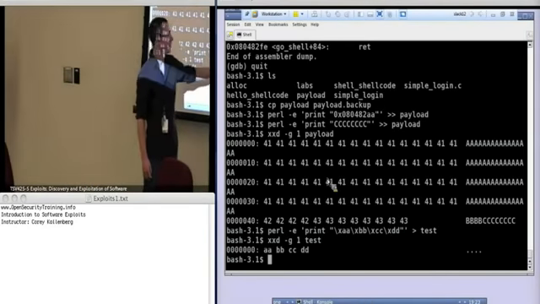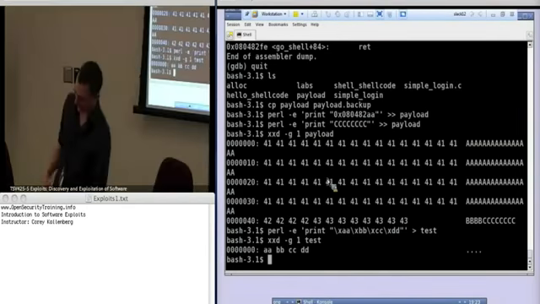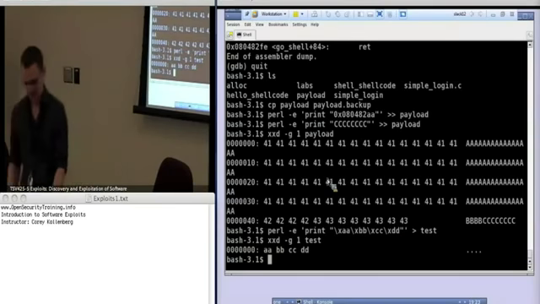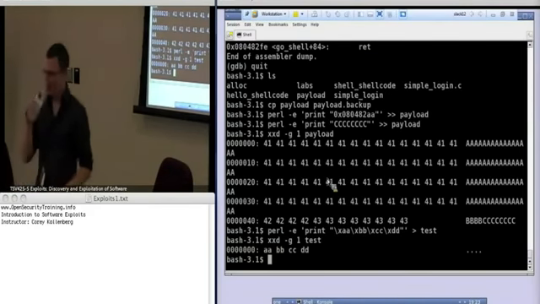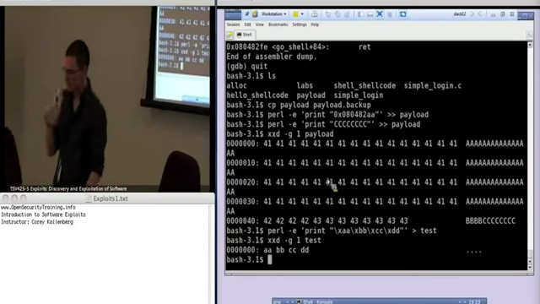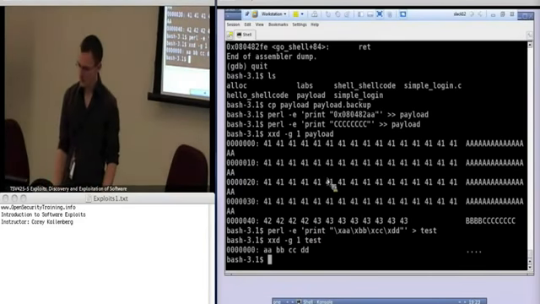If this was a memory address we were trying to get into memory, we would have to write it as DDCCBBAA. Corey, quick question. If that were actually that value A, B, C, D, E, F, then you would write it F, E. You see what I'm saying? If they weren't the same, yeah.